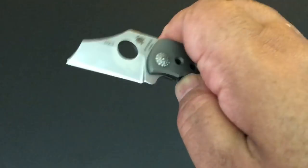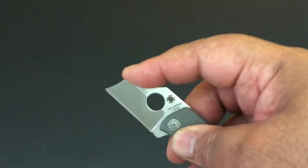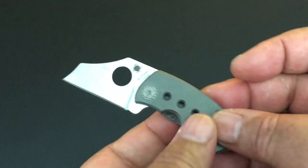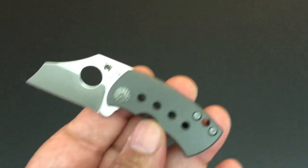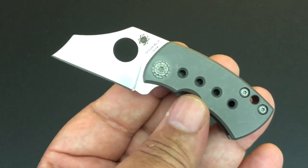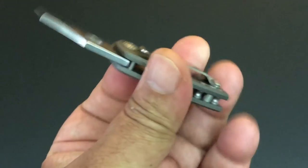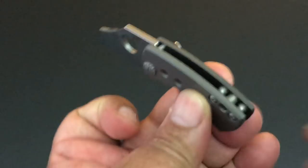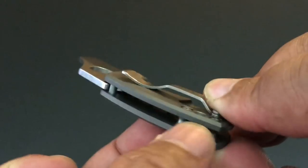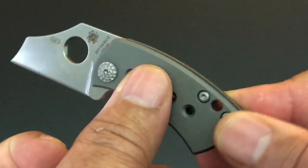Sturdy as all get out. Of course it has the hole. So you have a hump, but I love how they use that hump to have a slope right there that you can work on. The entire knife is just 3.8 inches total — 1.7 ounces. But man, look how it's built. The scales are titanium. Thick scales — see how thick the scales are? Open construction, easy to clean. The standoffs. The decent sized lanyard hole with the lanyard tube.